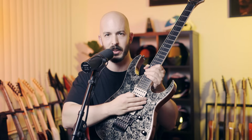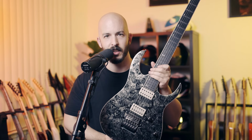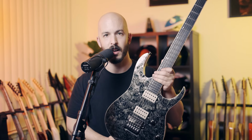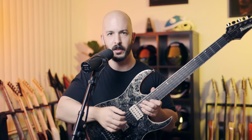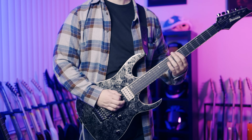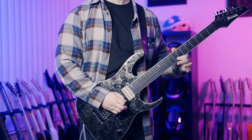You can do your chugs or whatever, your fast picking. These aren't just great for metal. You can do rock, you can do blues, all kinds of stuff on these, but the bridge is going to be more out of your way. And also you'll be pushing down on the body because it is a flat top. So that plus the belly carve will make it both sit against your body nice and have a little bit of tilt so you can look down at the fretboard and see what you're playing. But not too much, it won't be tilting too much.